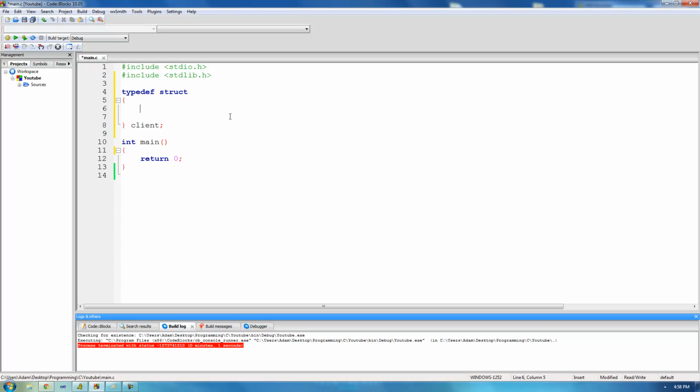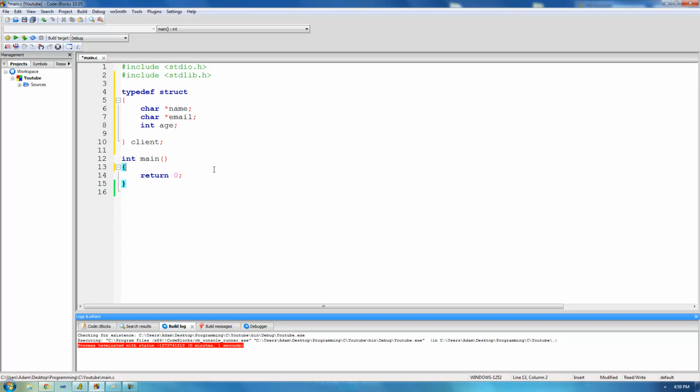Alright, so like I said, inside of this struct we're just going to store the client's name, the client's email address, and the client's age. And anytime that you're trying to store text in C, you're going to want to do that using a character array. And remember from the last tutorial that an array is the exact same thing as a pointer. So we can just go ahead right here and say char, asterisk, and then name. So here we basically just have a character pointer called name. And this character pointer called name is just going to point to the client's name, or store the address of the client's name. And then we're just going to want to create another character pointer called email to just store the address of the client's email. And then we just want to go ahead and create a regular old integer called age, and this is obviously going to store the client's age.